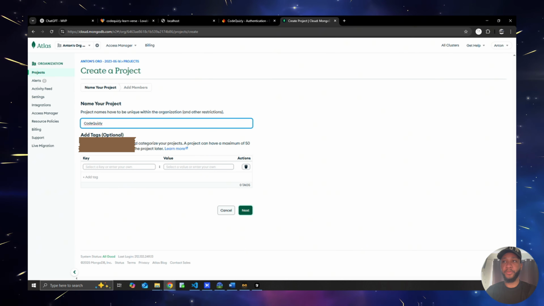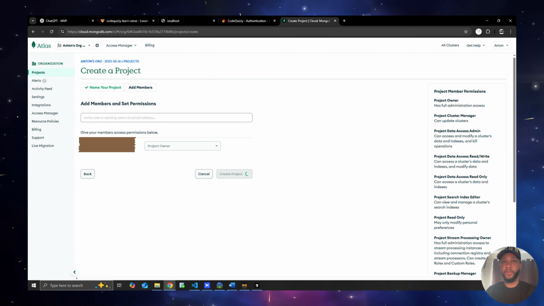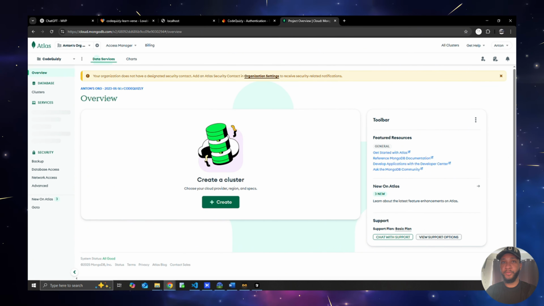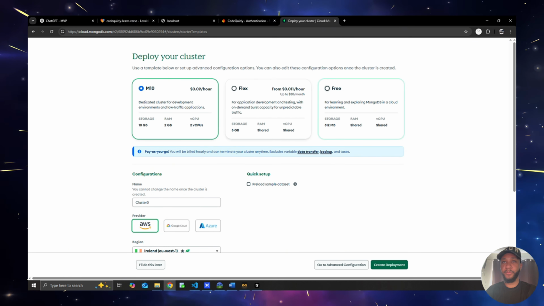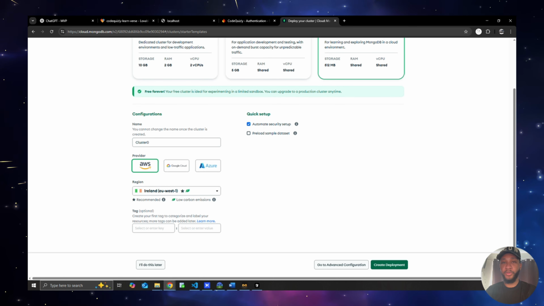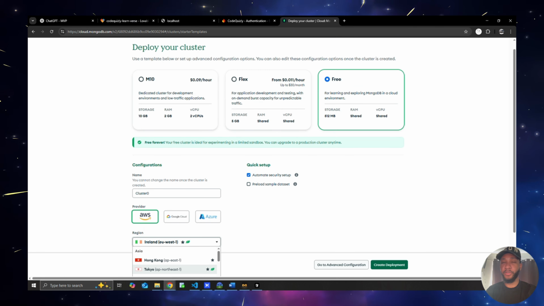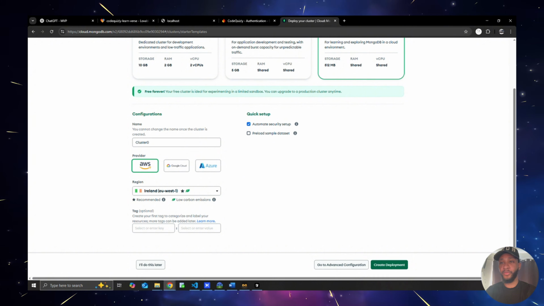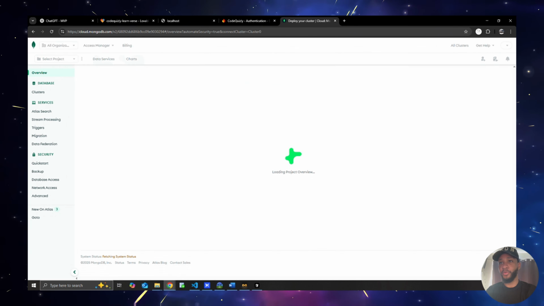You've got to create a project. So here I'm making Code Quizly. Create a cluster, use the free plan. Choose a region, whichever one's closest to you, doesn't really matter too much. Then create a deployment and you'll get a key which you need to put into your .env file.